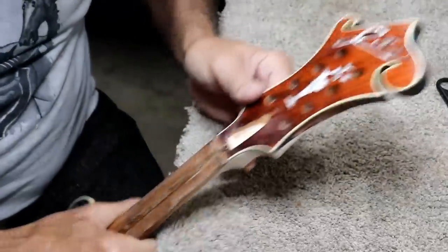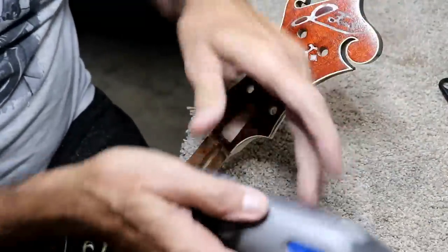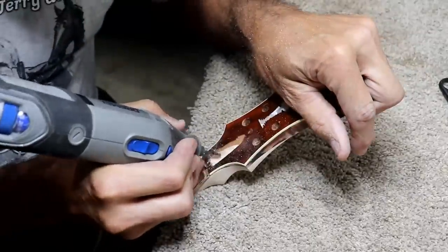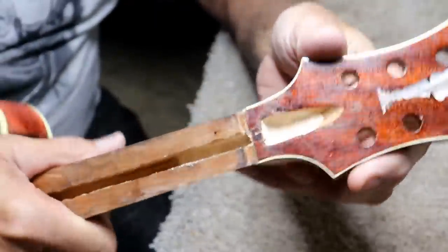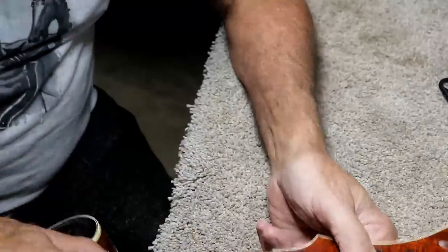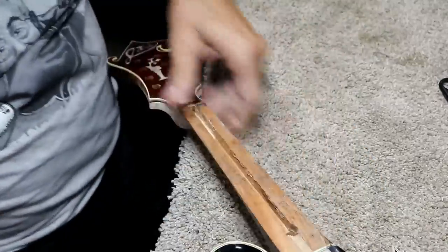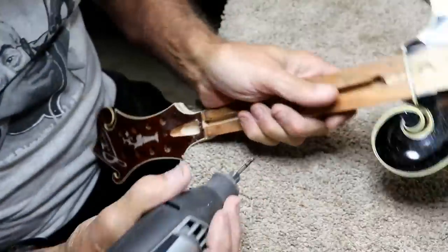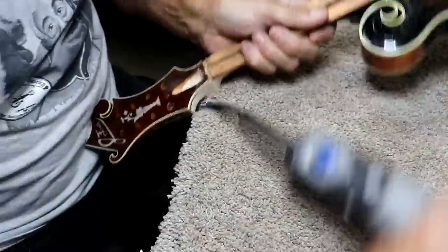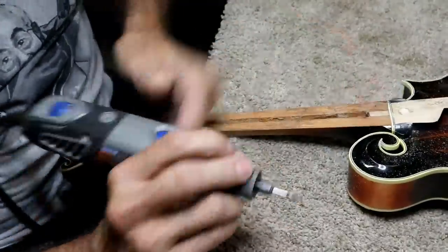And that's pretty good, but not quite like I want it yet either. I'm gonna call that good enough for right now. Now we gotta get a hole punched through here, which is not crazy easy to do either. So, I don't know. I think I might just try this tool and see if I can kind of bore a hole through there with this tool and see what that does.